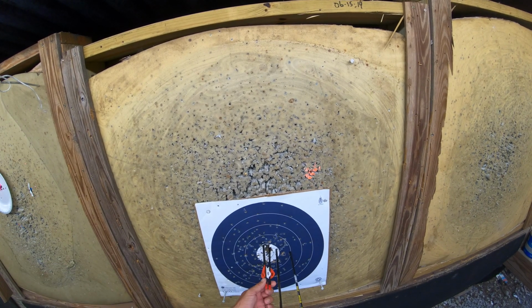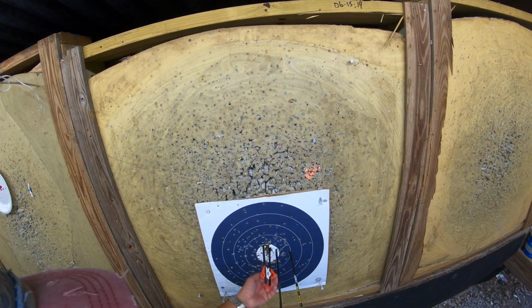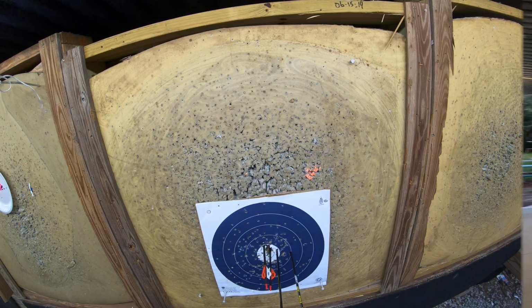as these over here. I'm going to change this to the normal knock now, and then I'm going to shoot 4 arrows. The same 4 actually, but just with that knock on there, just to see the difference.